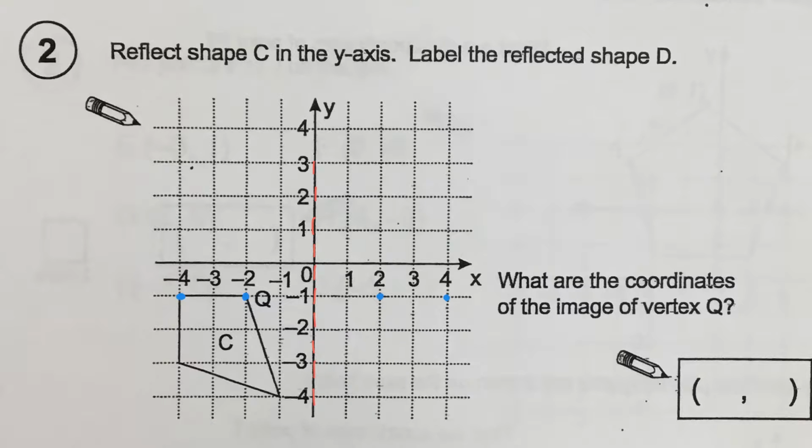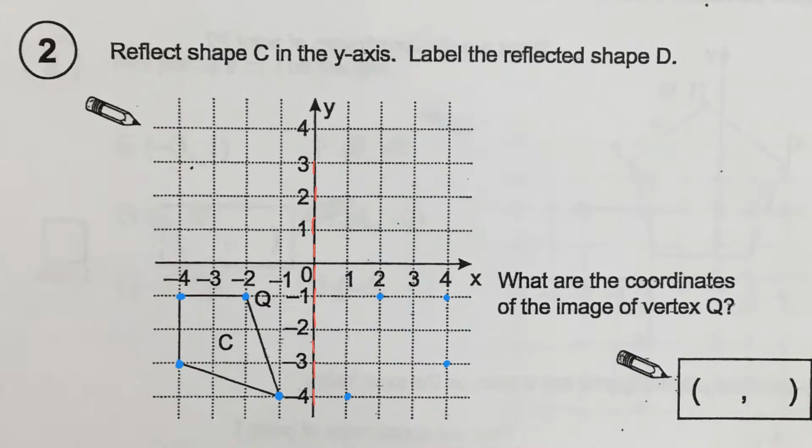And then another vertex, this one here. From the mirror line, 1, 2, 3, 4. So in the other direction, 1, 2, 3, 4. It will be over here. And then the last one, this point here, is just 1 space from the mirror line, so it will be 1 space from the mirror line in the other direction over here. And that's it, we're done.